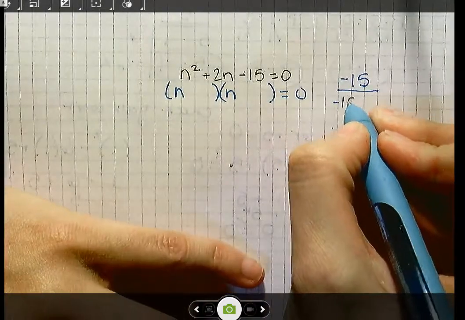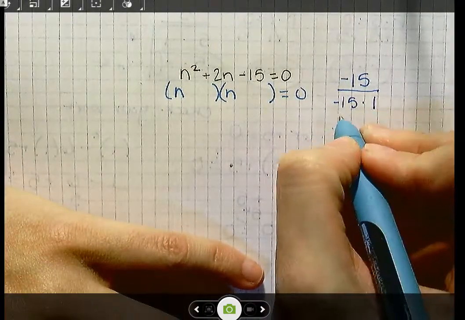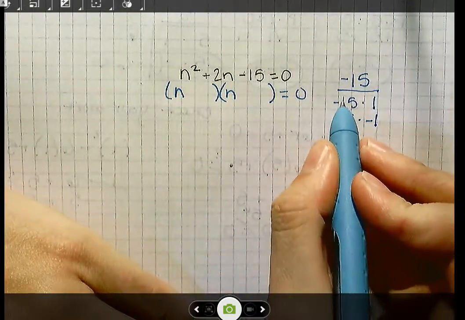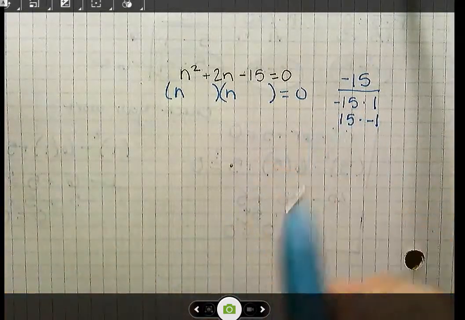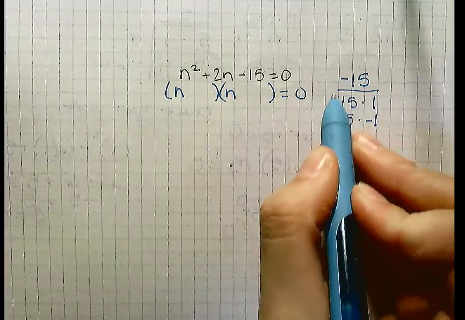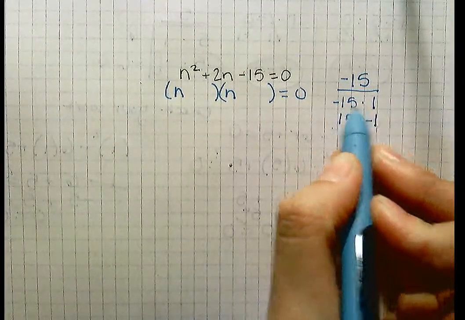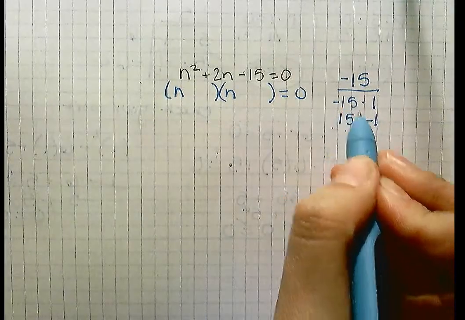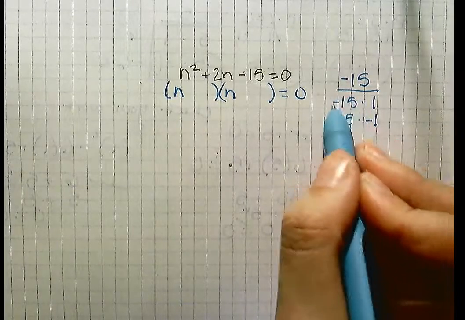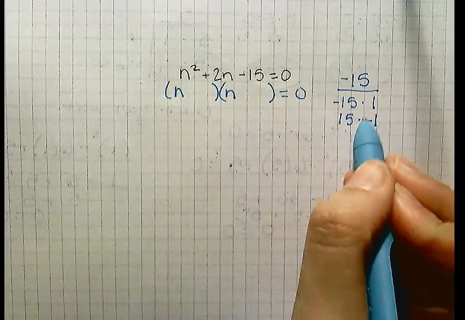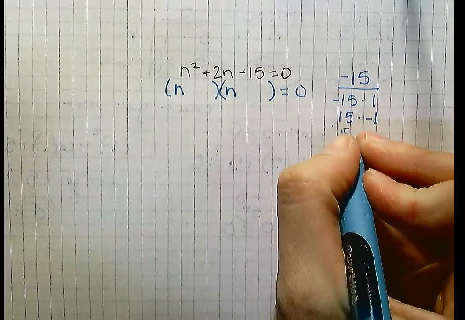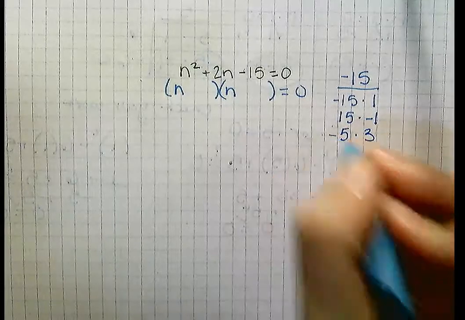There's negative 15 times 1. There's positive 15 times negative 1. Notice it's not negative 15 times negative 1 because a negative times a negative will give me positive. So only one of these two factors can be negative at a time. So you switch them, right? If the first one is negative 15, the second one is positive 1. We could also have 5 times 3, but one of them needs to be negative.